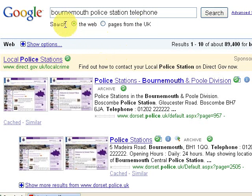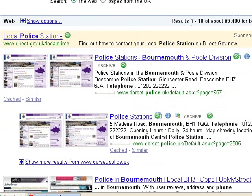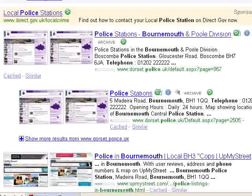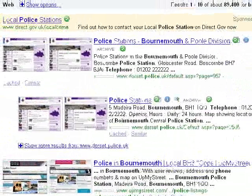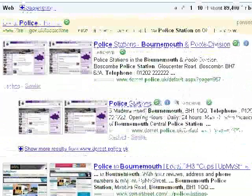I've already entered this to save time — I've entered 'Bournemouth Police Station telephone number'. It does come up as the first result in Google, giving you the telephone number. But if you wanted to advertise your site under this keyword, if you look at the paid adverts there aren't that many, so you'd probably get your adverts showing first here for just a few pence.